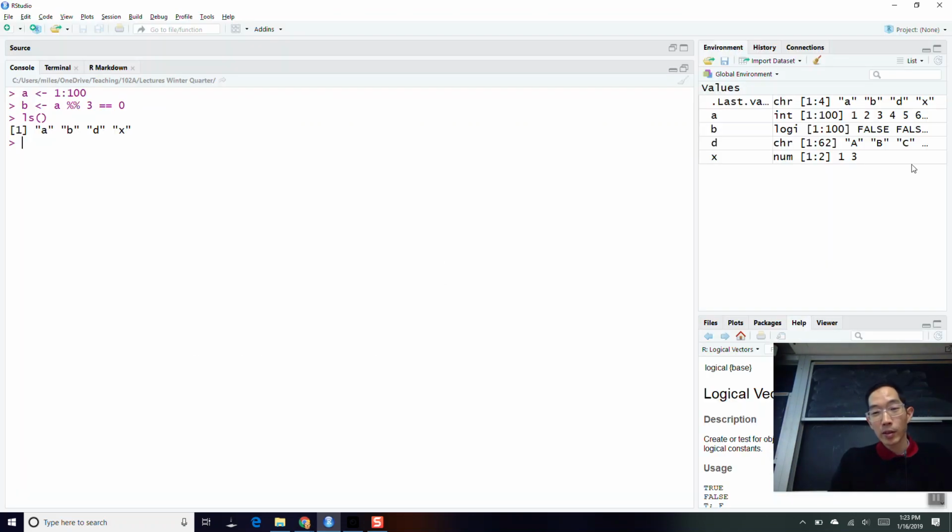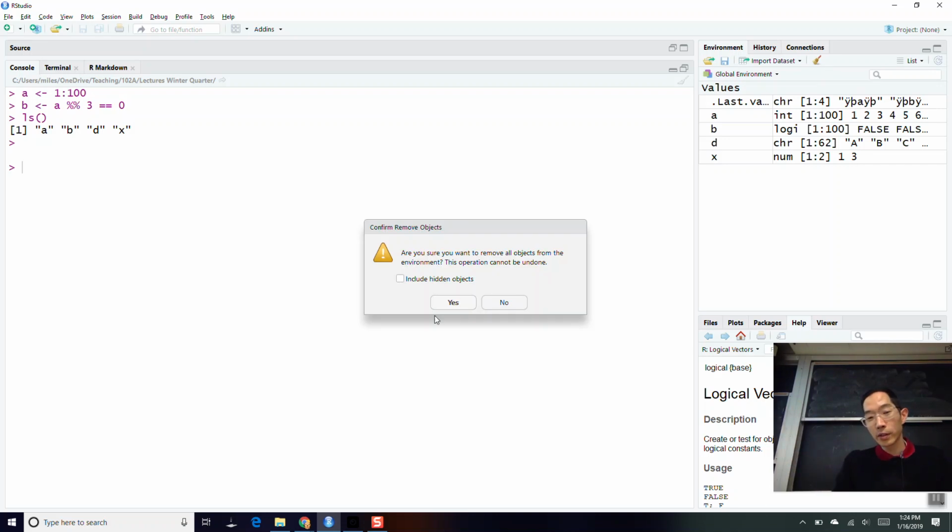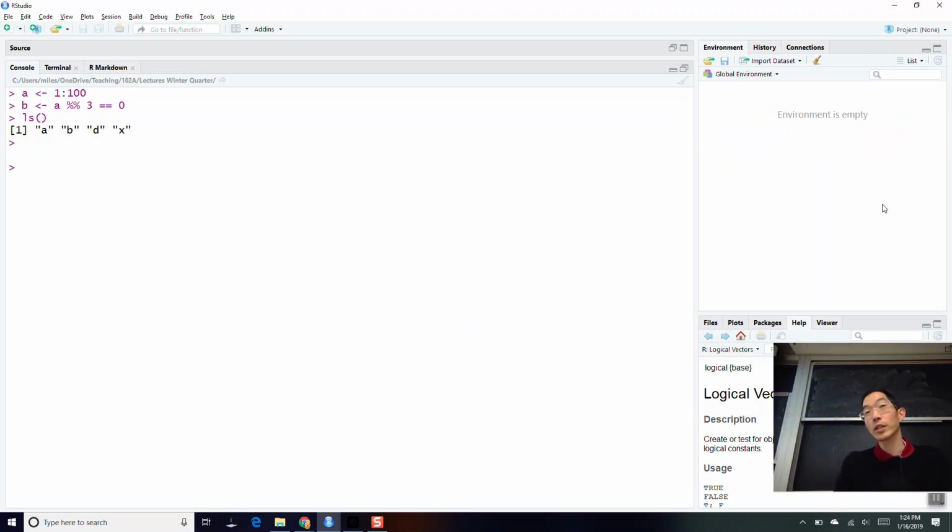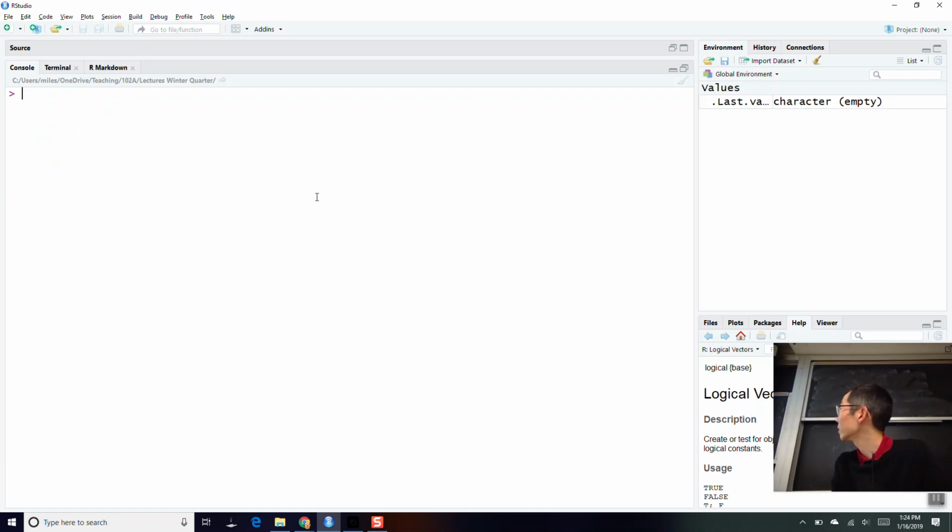And I highly recommend that when you start anything new, you delete everything in your current environment, okay? You can do this by doing rm(list = ls()), okay? That's one way to do it. Probably easier, again, with RStudio. Just click the little broom, and this will sweep, clear out your entire environment. It will say environment is empty, and when you ask ls, it's going to say I've got a 0 length character vector. There's nothing in there, okay?